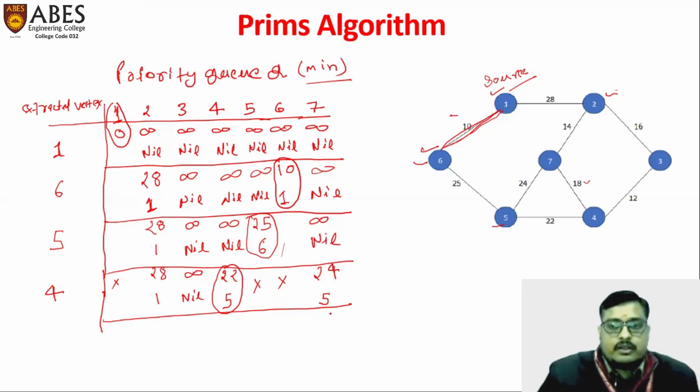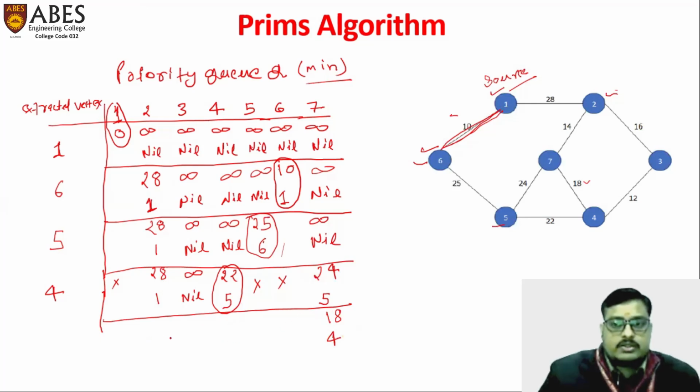Now we'll update this. So in which case we will update, this is a very important parameter here. Whenever we have computed the cost and that cost is less than the existing cost, then only we will update that cost. We will use decrease key function. So we will decrease the value of the keys. So here we will put 18. And now the source will be 4 because this cost 18 is from 4. So we will write 4 as the source vertex of this.